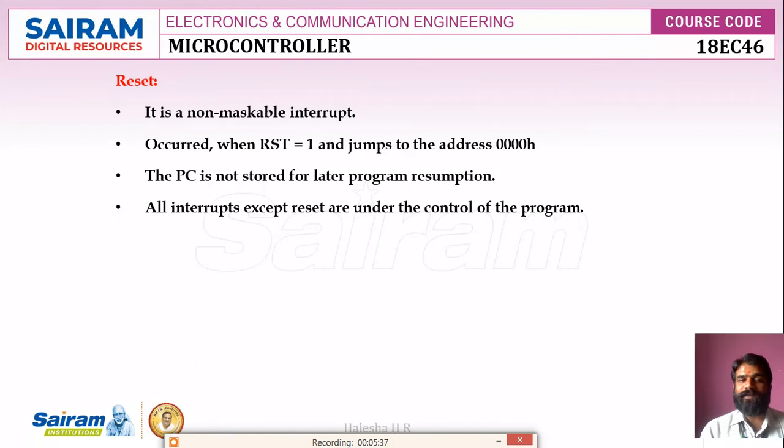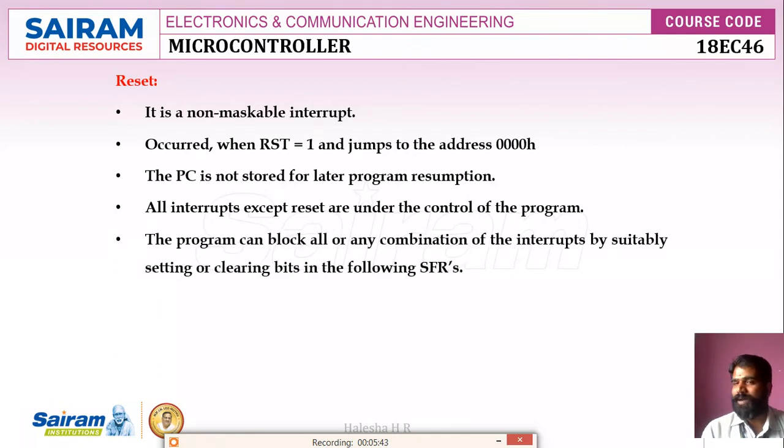So all interrupts except reset are under the control of the program. They can be ignored, they can be masked. The program can block all or any combination of interrupts by suitably setting or clearing the bits in the following SFRs. That means the interrupts, or some of the interrupts, can be blocked using an SFR, or special function register.